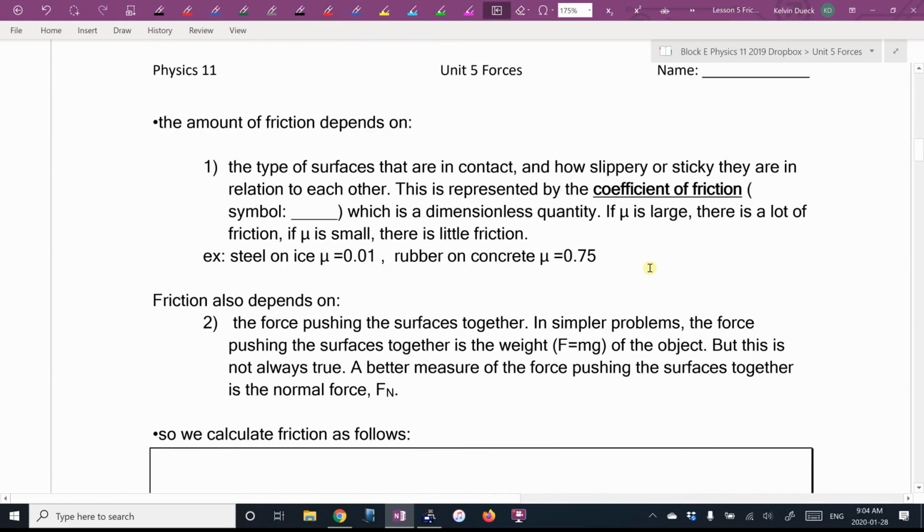What does friction depend on? If your desk was made of ice, and I had you put your pencil down and press your hand against there, would the force that you felt resisting you be bigger or smaller or the same as if your desks are made of the current countertop? So one thing friction depends on is stickiness, or slipperiness, depending on whether you want to look in one direction or the other. So the type of surfaces that are in contact and how slippery or sticky they are in relation to each other.